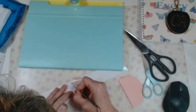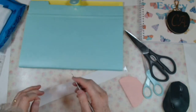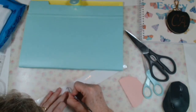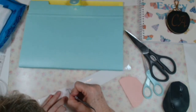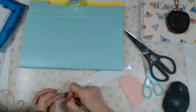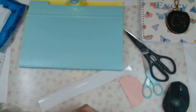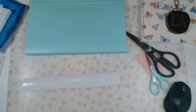This was a scan cut font that I just did on the machine. One of the things I really like about the scan and cut is I can just make something on the fly, turn the machine on, go into fonts, type out my word, choose the size, position it, and cut it. It's really easy. I love it. And we actually chose the scan and cut because we can do just what the name says.